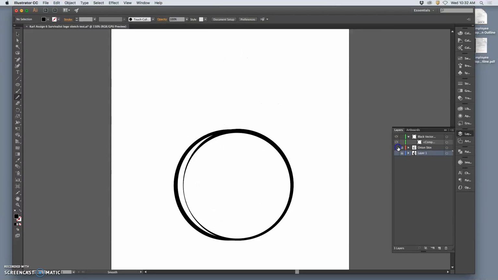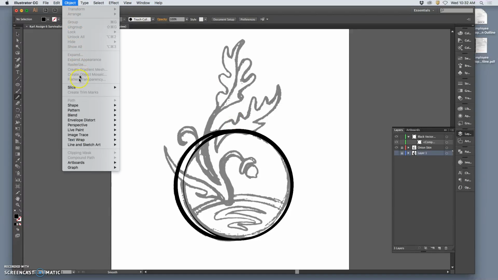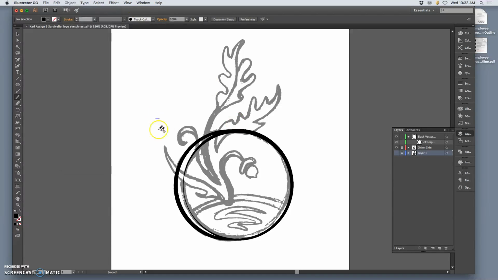So right now I have these two circles that I used. All I did was use the shape tool and use the pathfinder to kind of cut them out from each other. And then remember, I did stroke and made the stroke bigger. And then I went to object, path, outline stroke to turn them into filled paths, because a professional logo does not have any strokes active in it. It's all filled paths. It's just a cutout of paper.